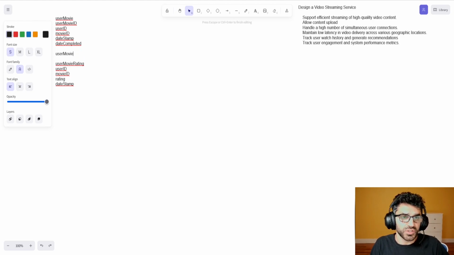And movie progress, so we want to track where the user starts and stops, so that in the event we want to allow them to resume.